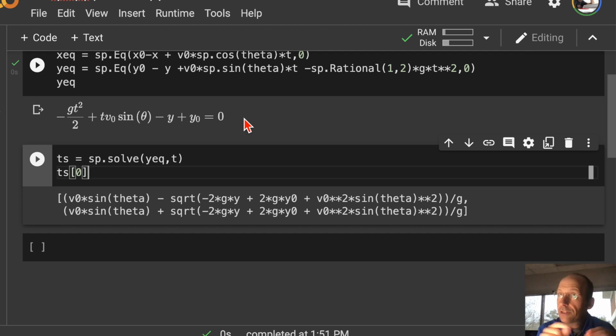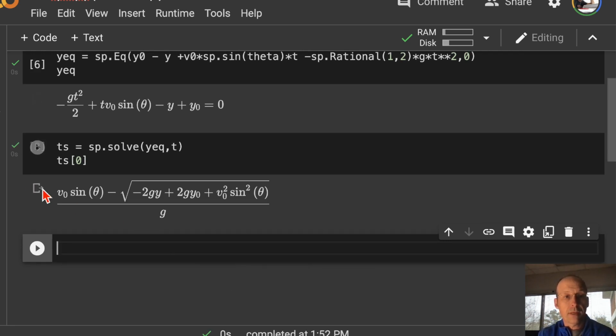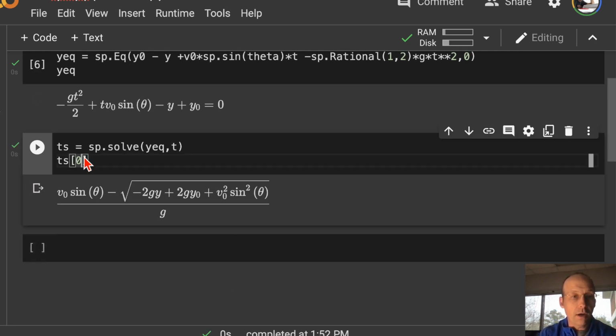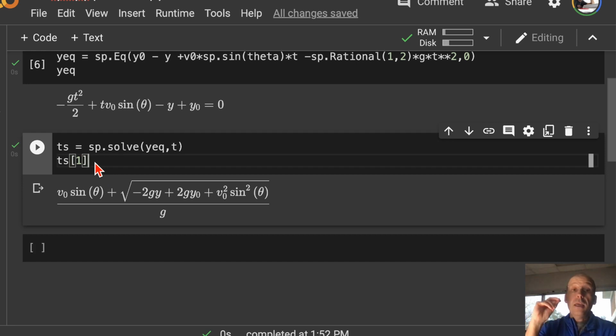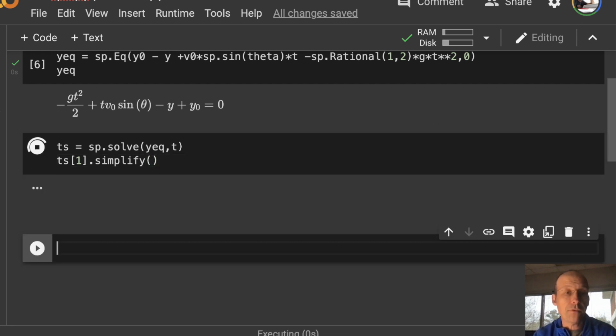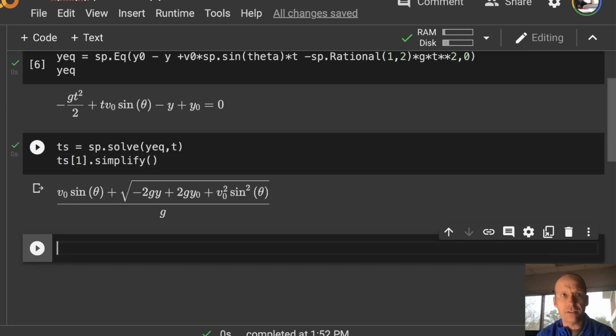And if I do that, now it's no longer a list, it's a solution, so I actually print it out nice. And there you go. So that's the time it takes. And then I can do that as 1, as the second one, which is just plus. And in some cases, those things don't look nice. And if that's the case, you can add in this simplify, parentheses, and it will simplify it if it can. And in this case, there's nothing to do, so there's no simplification.